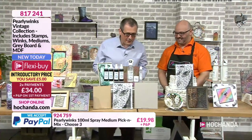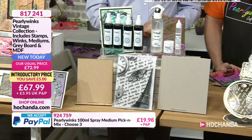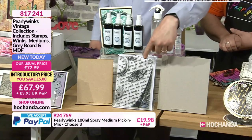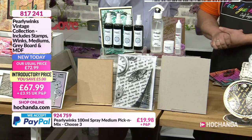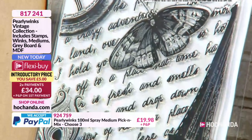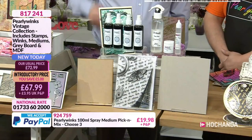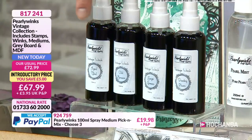Simon, take us through this first bundle then. What have we got? So in this bundle, it's our first launch of the vintage stamp. It's our first ever stamp. It's a nice size, 14 by 20 centimetres. In the kit, you get the stamp and our four new colours of the vintage sprays. We've got a dusky plum, aged teal, old brown, and sage green. That's these sprays up here.